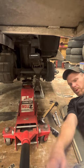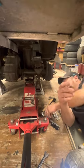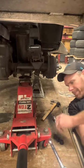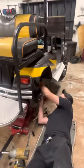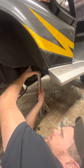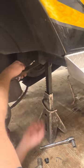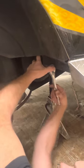All right. Now, what I always do too is I got the back loose, I take the front off too. That way the front can fall down farther. Go to the front. Can you see it, buddy? It's a 9/16 on an easy go. It's a 3/4 and a 9/16. I always take my wrench and rest my wrench under the spring here. So whenever you take it off, you can get some leverage on it.